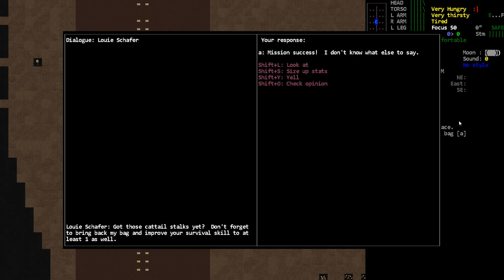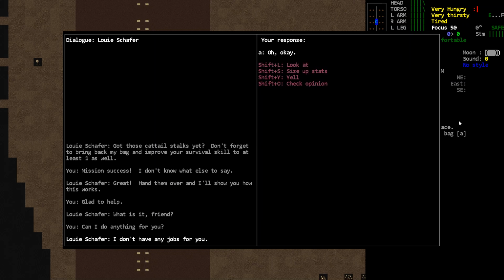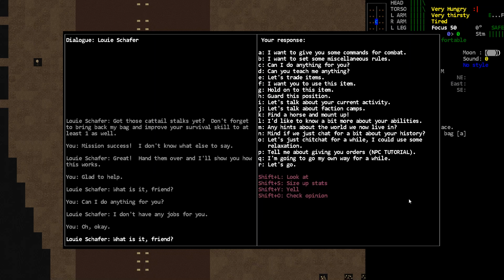And let's go ahead and talk to Louie. Yep. Cattail jelly, and they even gave me a zipper bag. Awesome. Is there anything else I can do for you? No, you do not have any other jobs for me.